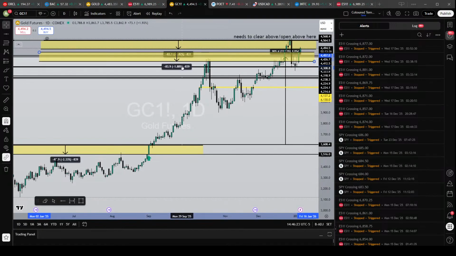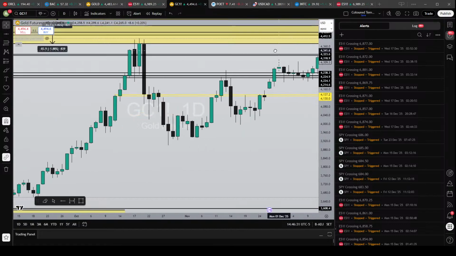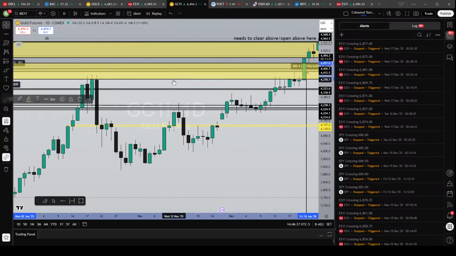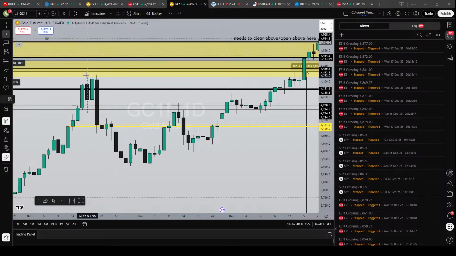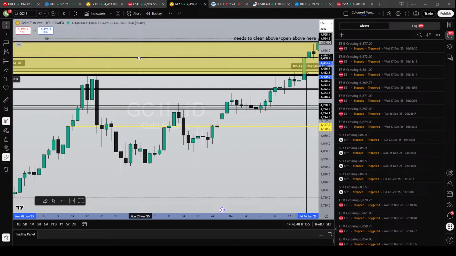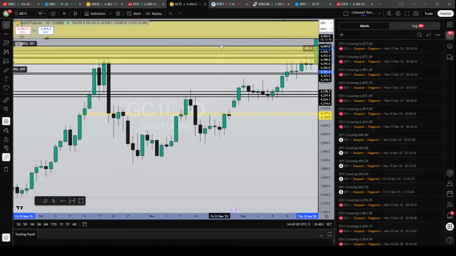I never measured last time off the actual highs, but if you did, are you guys paying attention? They should align with the day that it broke on the 22nd, which was one of our flip dates. I haven't done this yet, but I'm pretty sure if you go back and align it with these highs or these closing sticks, it should have given the range off of what actually occurred. These could have been the areas that you targeted. Look at the candle on the 22nd. Look at the ranges from this candle here.